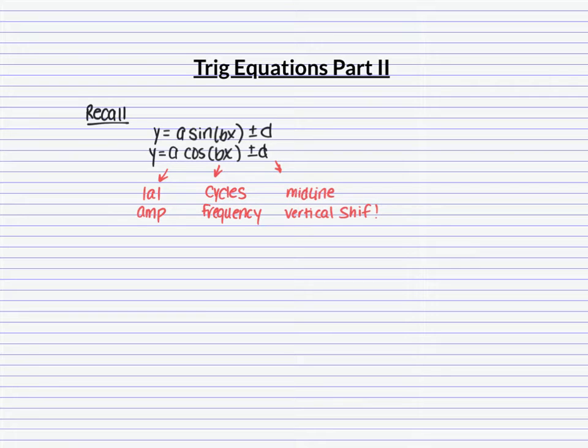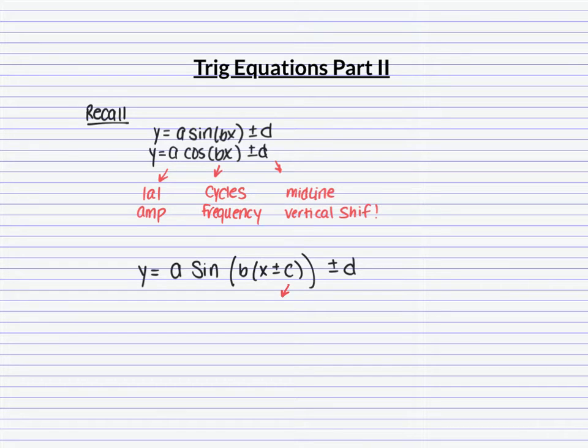Today, we're going to include now a horizontal shift. Some of you may be wondering, well, where's the c in the formula? We have an a, a b, and a d. Well, here comes the c. So the real equation, if there is a vertical shift, is in this form. Y equals a sine or cos b x plus or minus c, then plus or minus d. Now, this sine here could be replaced with cosine and vice versa. So the only new piece of information is this plus or minus c.